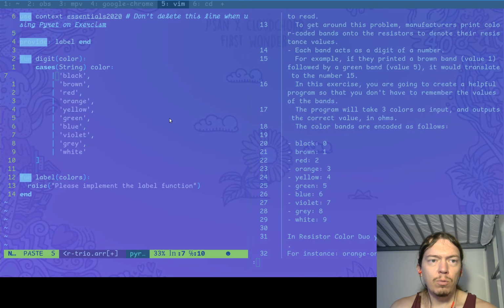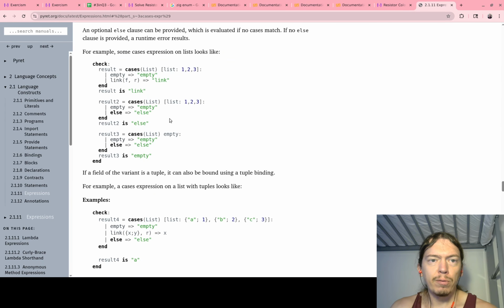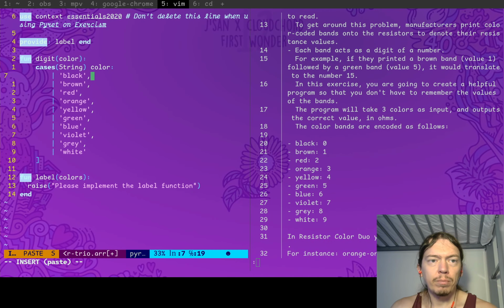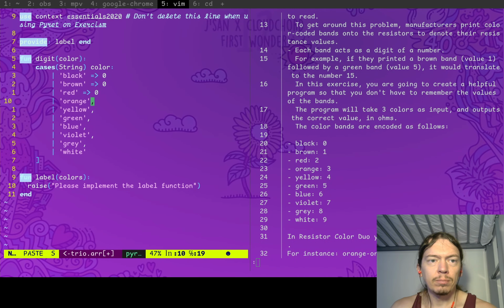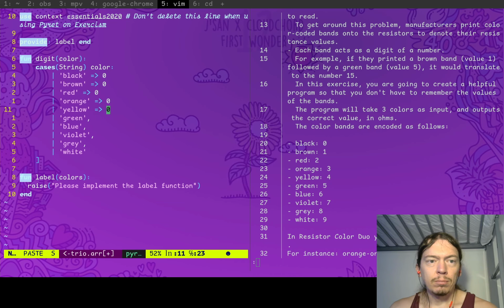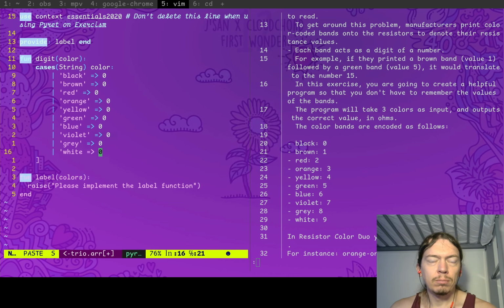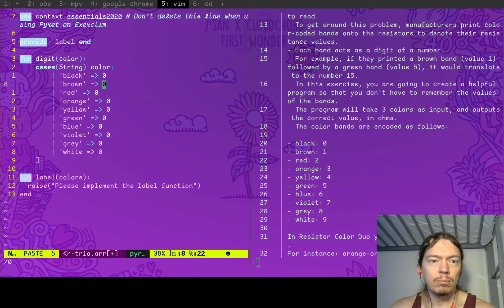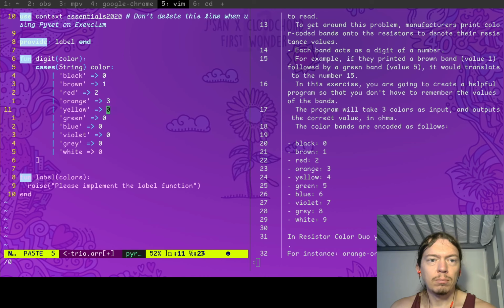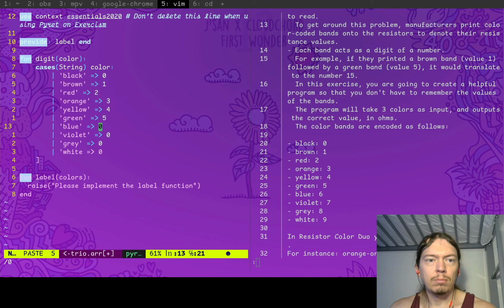And then we don't have a comma, we have a fat arrow. Right? Yeah.